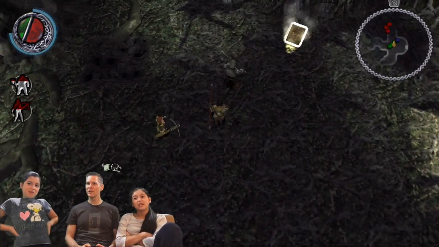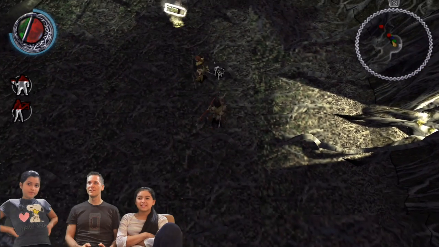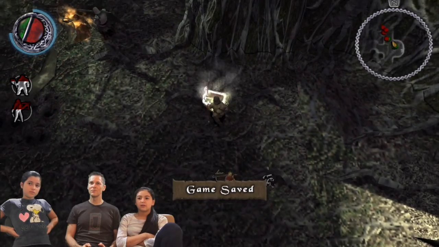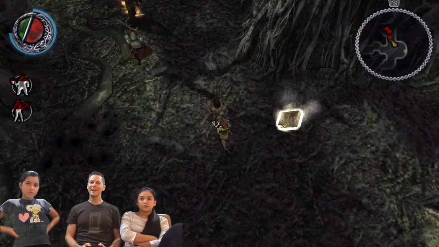There's a save point. Maybe I'll, no, bad guys. Bad guys. It's okay. So a little closer down so you can see them. And so she can see them too. That's right, true. Just see them. Yeah. I like how you say it.